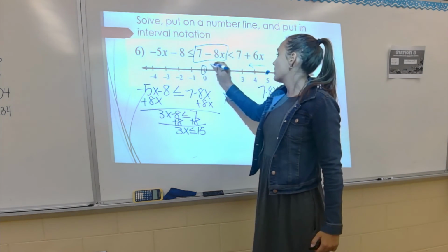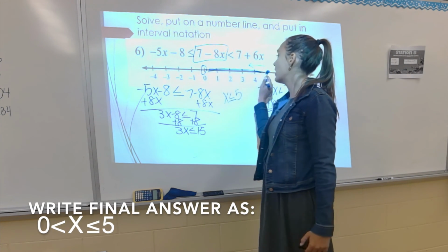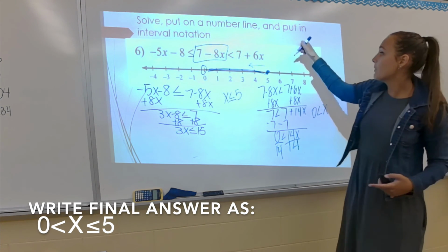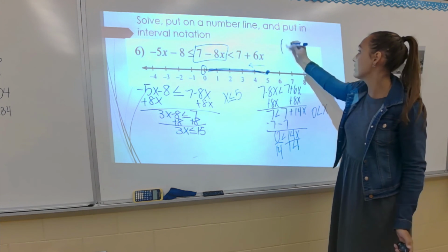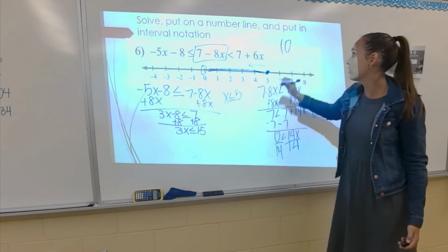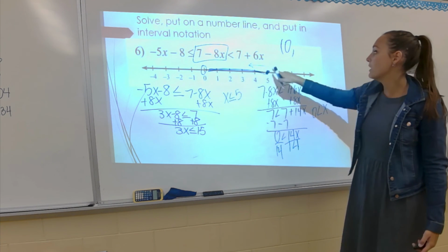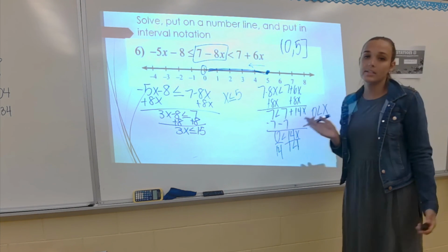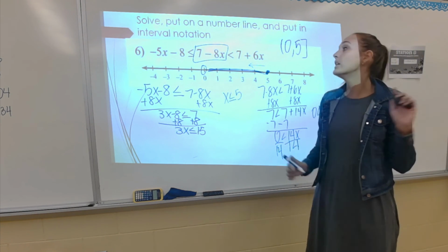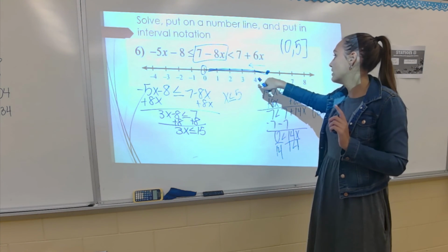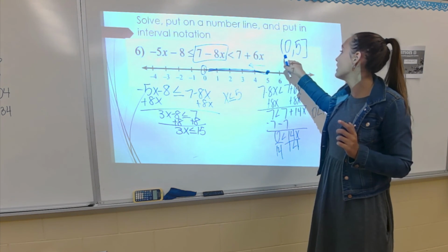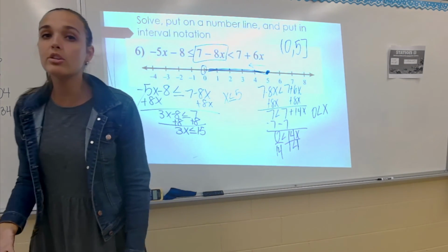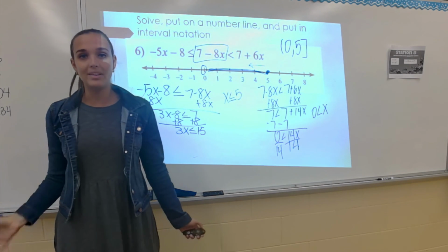So I do an open circle, and we're going to be going this way so I can shade in between. And because we had an and statement, that's what we wanted. We wanted them to be shaded in between. And then we're going to put it in interval notation. So our numbers are going from 0, which is a parenthesis, it's an open circle, comma, it's going all the way to 5, bracket. So this is saying 0 to 5. This is not saying 0.5, this is interval notation saying the answers range from 0 to 5, not including 0, including 5. So I hope these types of problems are helpful for you to determine how you complete inequalities, but also compound inequalities.